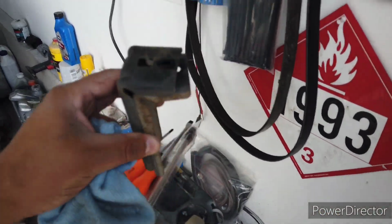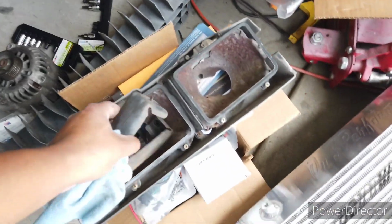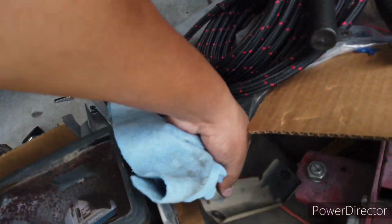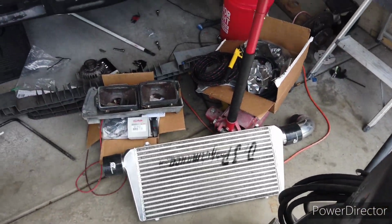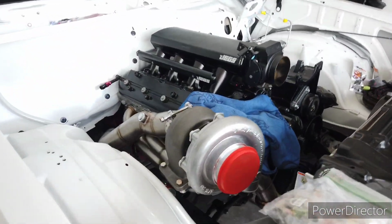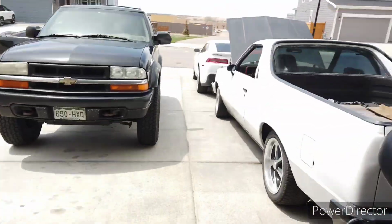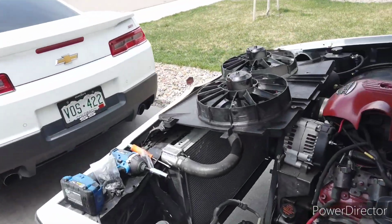And I grabbed these off that Grand Prix in the junkyard, so these are too short for the Monte Carlo. If I were to mount them there and try to have those mounted on the side, these are a little too short, so I'm gonna have to figure something out with mounting the headlights with the intercooler and start working on mounting the intercooler also. So just little stuff like that. Nothing too much really planned out today, just going with the flow. But yeah, let me get back to these fans, knock the fans out, then I'll cut you guys back in when I'm on to the next part.